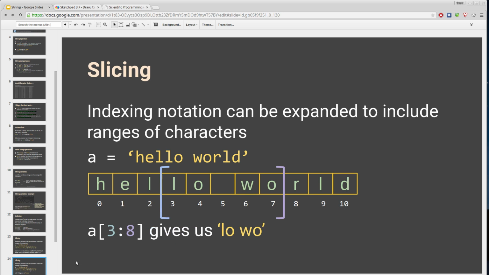And if we use this notation, A[3:8], we see what we get. So first of all, the start, the left-hand side of this colon, is where we start inside this string, and that's inclusive. So the start index is inclusive. When I say start 3, I will include the third position. It's really the fourth value because we have 0 starting at the first value. The right-hand side, the colon 8, is exclusive. All right, so it is not an inclusive index. So we will stop right before 8. So the actual result here will be LO space WO.